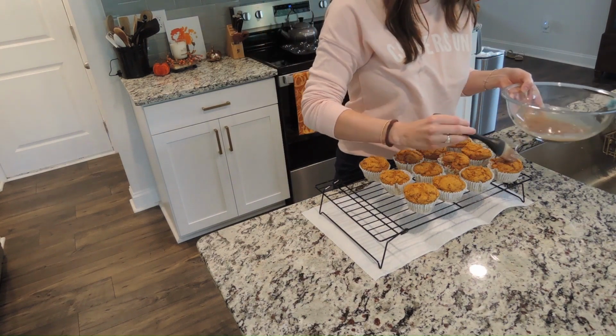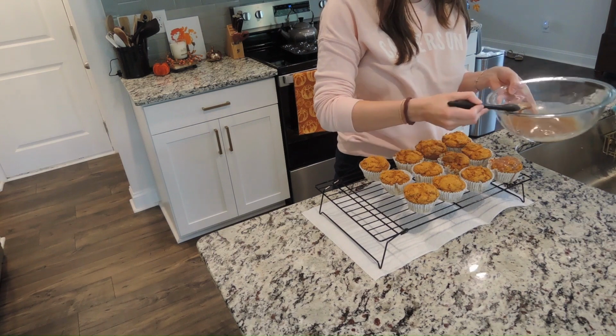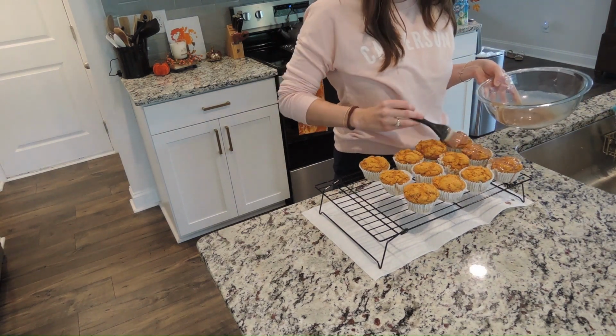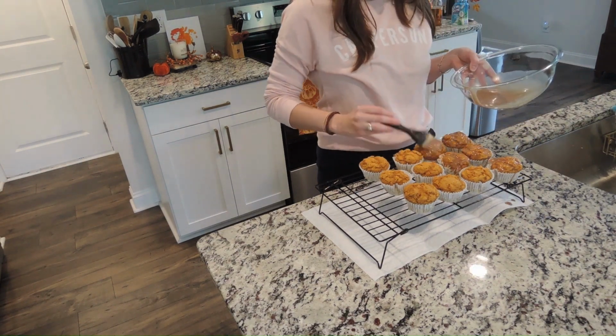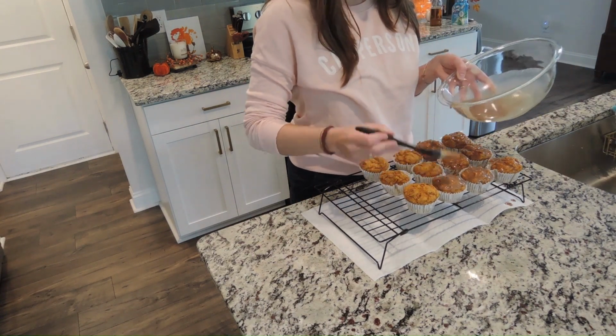Now I'm just going to use a brush to brush this icing onto the muffins, and I was so surprised at how good and moist these things were. They did not last more than a day. I had a friend over and we ate some of them, and then I sent some home with her as well. But that's about it for today's video.